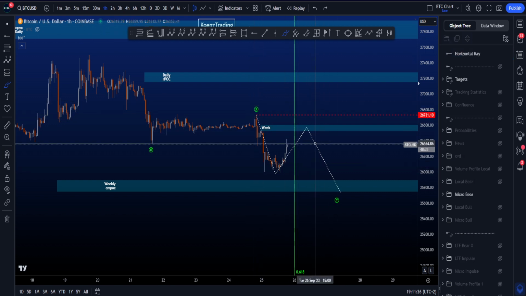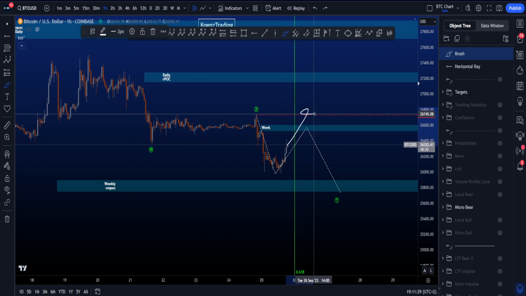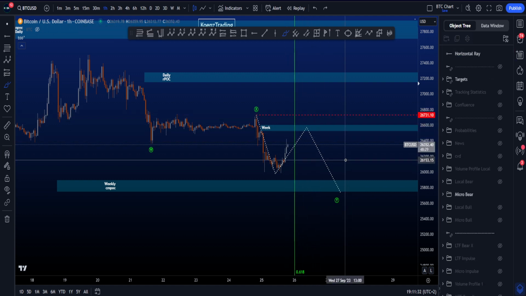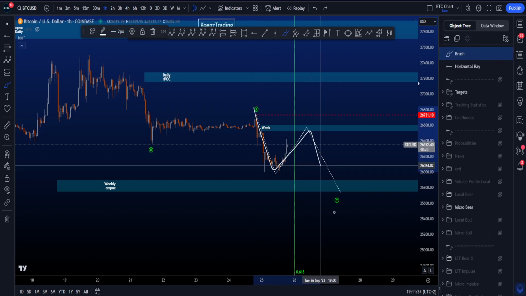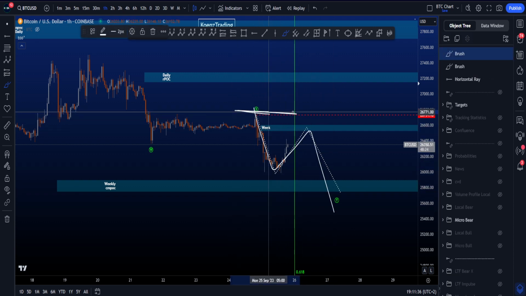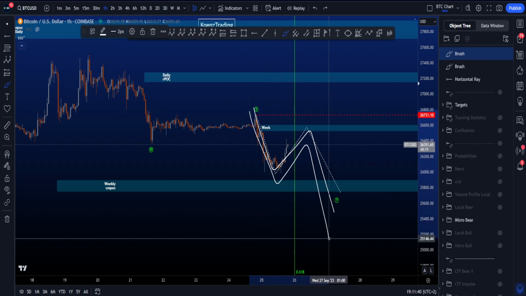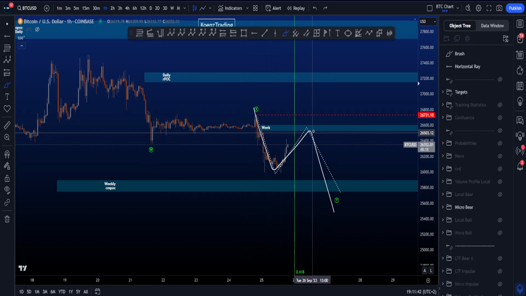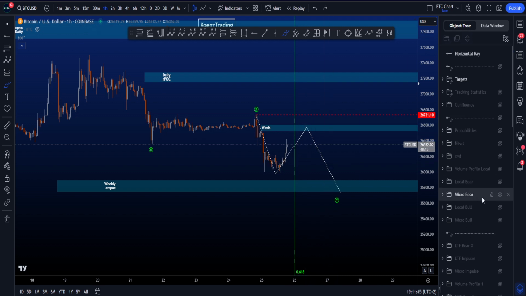So if price continues and takes this level, then this particular scenario is invalidated, because in a zigzag structure over here to the downside, you don't want to see this high being taken, the beginning of a wave A and then an A, B, C. The start of wave A is not allowed to be taken with the high of a wave B.